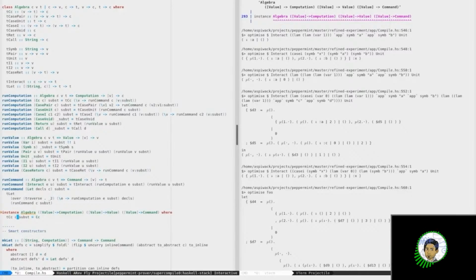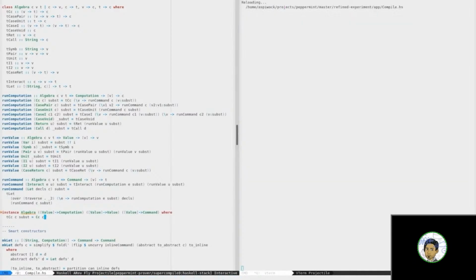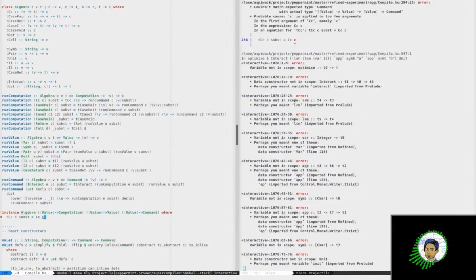So c is a function still. It's a function that takes a variable from a list, like a variable under a list of values, sorry. So here I want to put c basically, right? But this is not the right type.